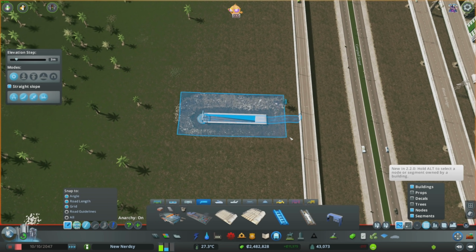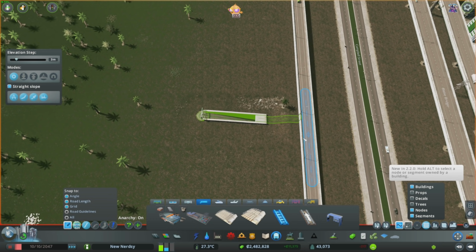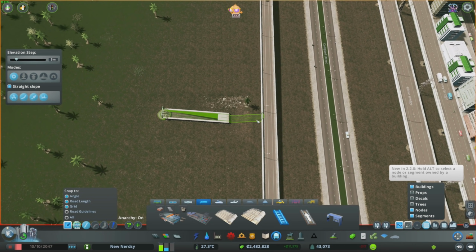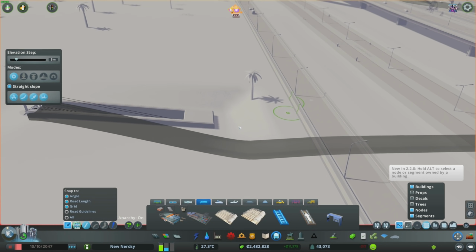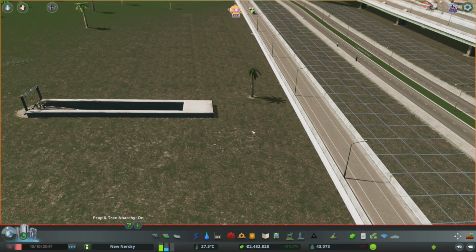I really think it looks better if we have them on the surface. And that's pretty much it. That's why. I prefer it. Let's raise you up a little bit. That's going to be fine.